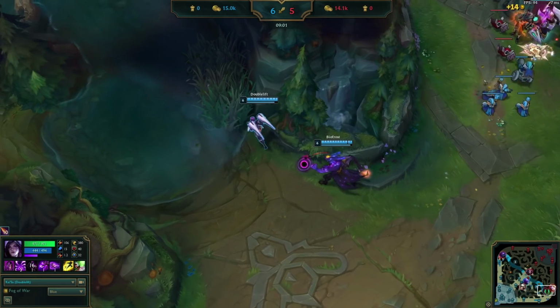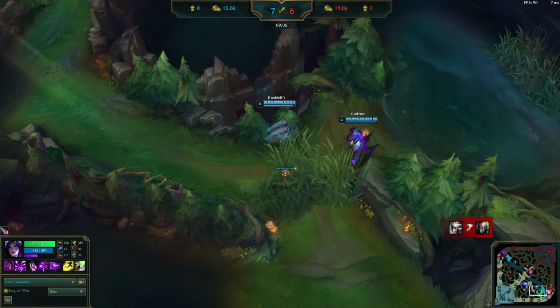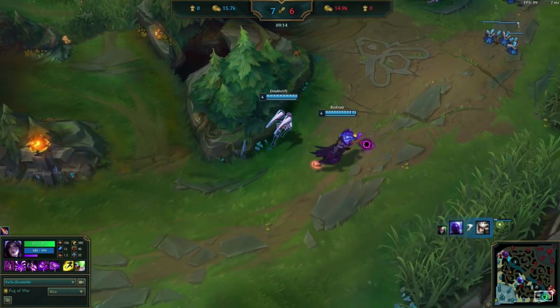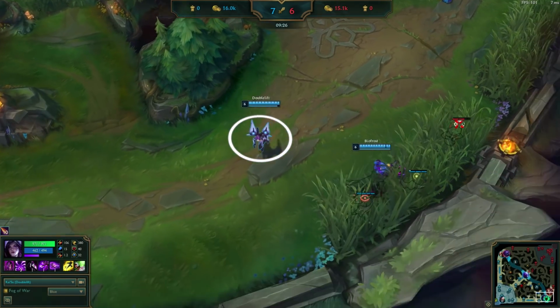Draven Blitz are both full HP, so there's no real pressure from taking a few minions for a bit, and he might have been able to deny a minion or two while Doublelift was checking for pink wards. Even if he denies no minions here, the wave being in front of his tower makes it dangerous for Kai'Sa to farm safely.